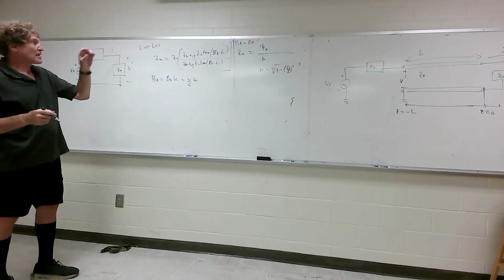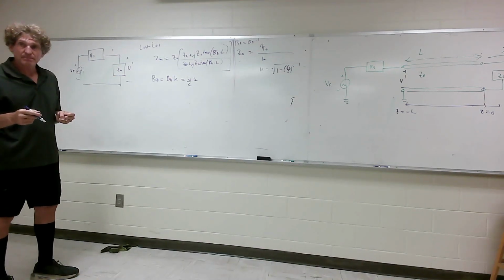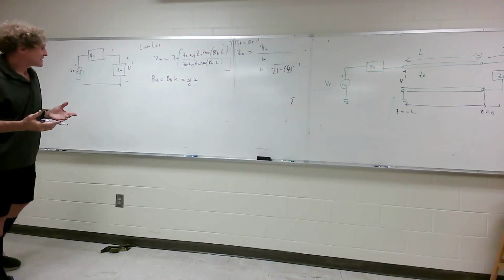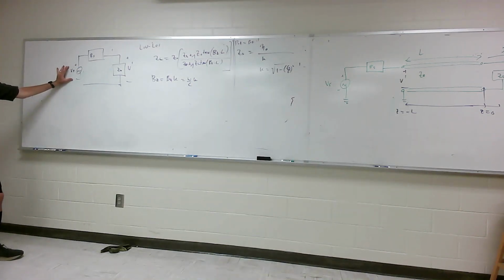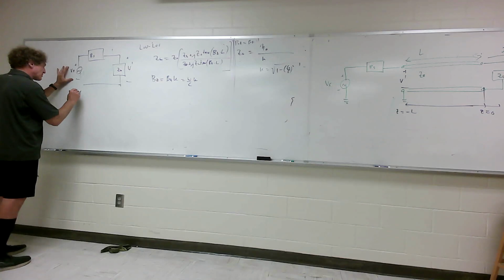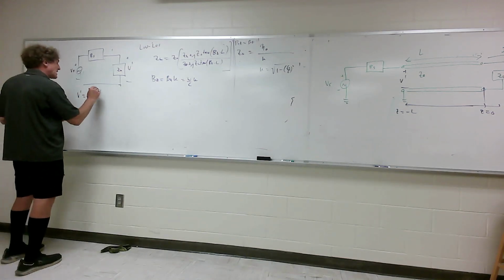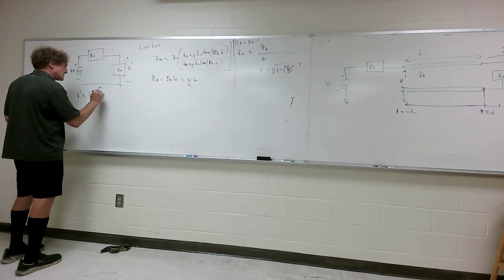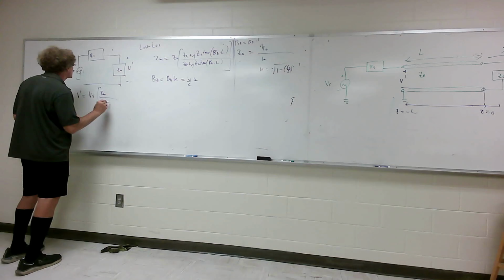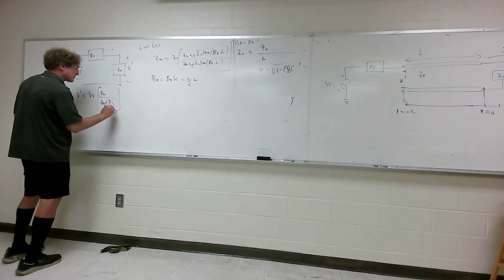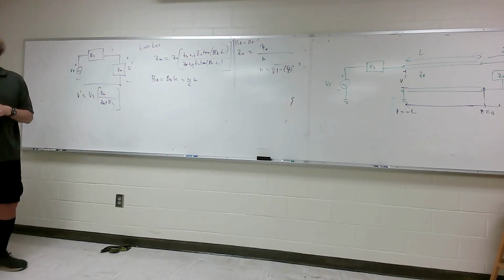Now you'll notice I have the input impedance, right? You agree? Once I have the input impedance, to get V prime it's simple voltage division. I have 2 impedances in series to get the voltage across Zin, which is the input to the waveguide. Now I can say that V prime itself is going to be the source voltage peak value we're going to use times Zin over Zin plus Rs. Y'all with me?